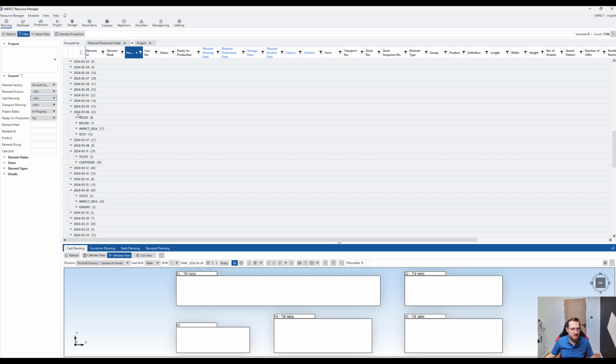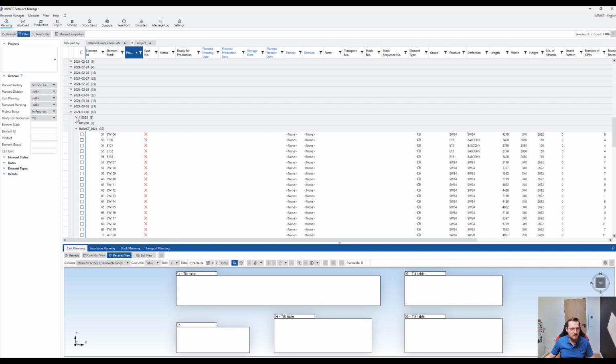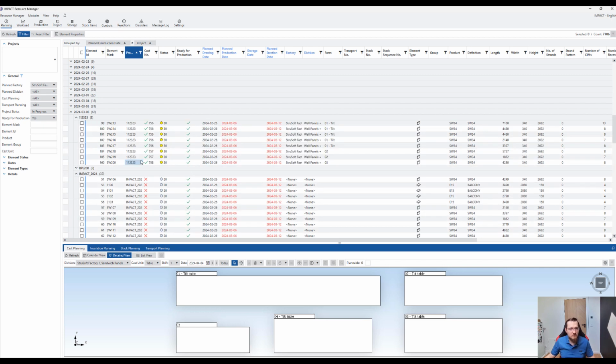For example, here I have a bunch of elements visible here. For example, in March this year, on one particular day, on the 6th, we have 4 projects ongoing at our factory, right? So I can expand that, expand another one, right? And those are the elements that we have visible here. I can go further. I can switch it up a little bit. So for example, I can change the view.